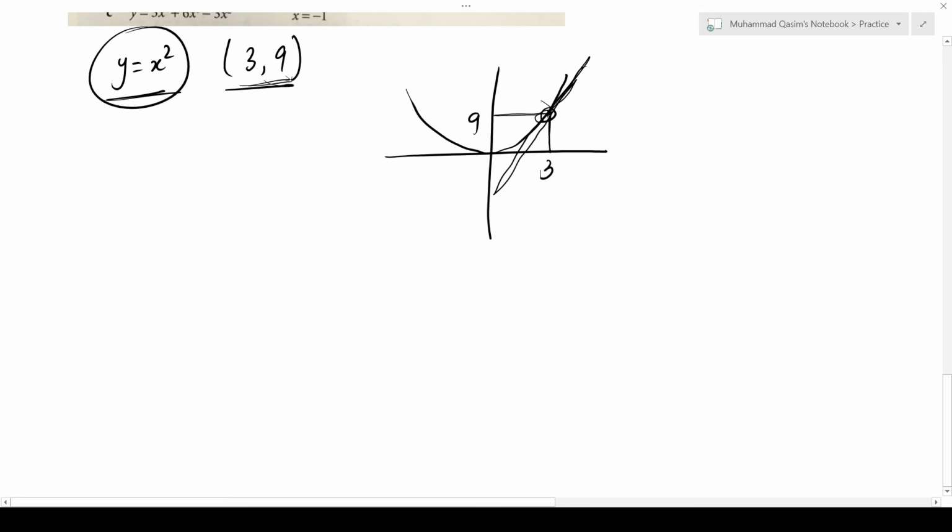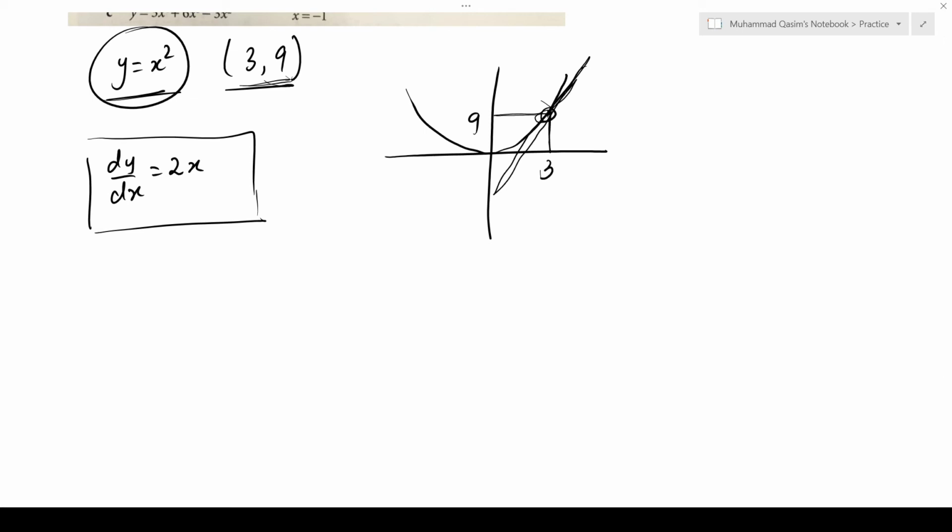First of all, we need an equation of gradient, which is dy by dx, by applying the general rule on this one. So 2 will be multiplied with the coefficient, which in this case is 1. So 2 times 1 is going to be 2, and the power of x will be reduced by 1. So 2 minus 1 is going to leave us with 1, and there is no need to write it down. So the gradient equation is dy by dx equals 2x.